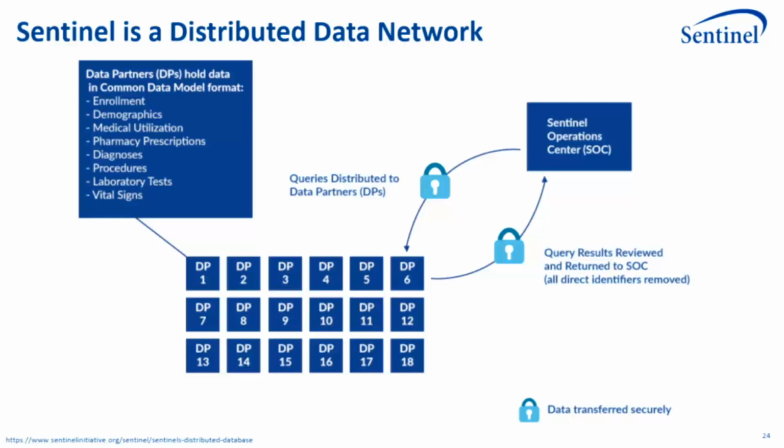So how the overall operation works: we've talked a lot about the data model, which you see represented in the upper left corner of this graphic. You see our 18 data partners represented there. At the operations center, when we are ready to utilize one of our querying tools, we create this SAS package, which for folks who are going to stick around later today in session B, we'll be creating our own SAS package. We then send that through secure means to the data partner sites.